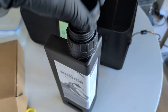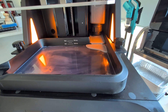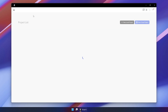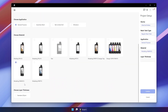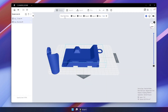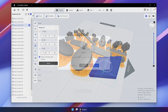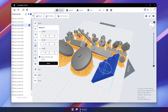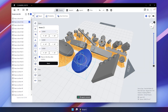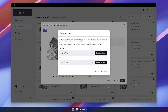For my next prints I'm going to use the new POP10 water washable modelling resin. The benefits are that you can wash parts in water rather than isopropyl alcohol, the smell is less intense, and Heygears say this resin is particularly good for figurines and miniatures. I'll also walk you through the slicing process using Blueprint Studio. It's really simple: just select the printer you're using, the resin, and the quality you want, then drag your models in. I'm a big fan of the one-click slice button that fixes the models if there are any issues, orients them, adds supports, and spreads them out on the build platform. For my Lego-compatible bricks I need to manually rotate them and adjust the supports, but for everything else one-click slice works fine. Then I can send the sliced file over LAN to the printer, and also send the recommended washing and curing settings directly to the wash and curing stations so they're ready to go when the print finishes.